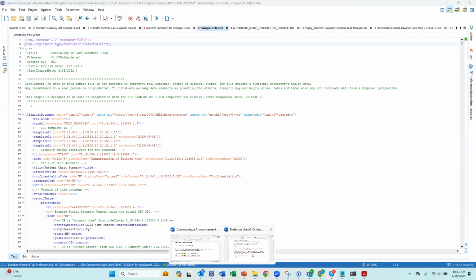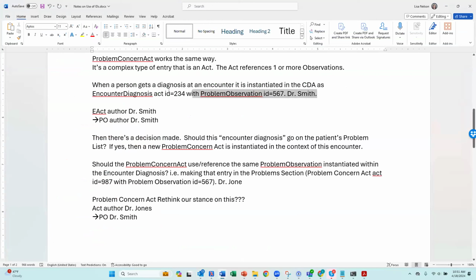In this example, Dr. Smith is the one who diagnoses the diabetes. Is that your primary care doctor? No, think of him as the specialist. Okay, so you go to the specialist first, then you go to your primary care, and your primary care says, "Oh, we got to get this." Maybe there's even a document that went from the specialist back, and he's looking at it and goes, "Oh my gosh, you've got diabetes. We got to get that on your problem list."